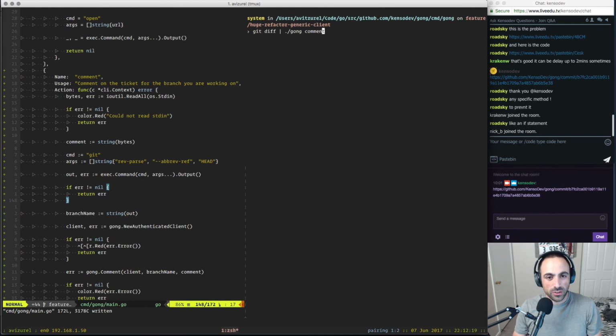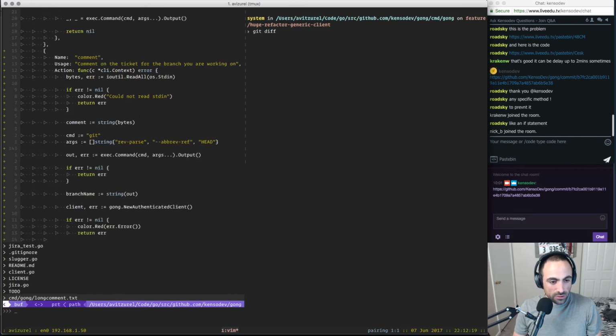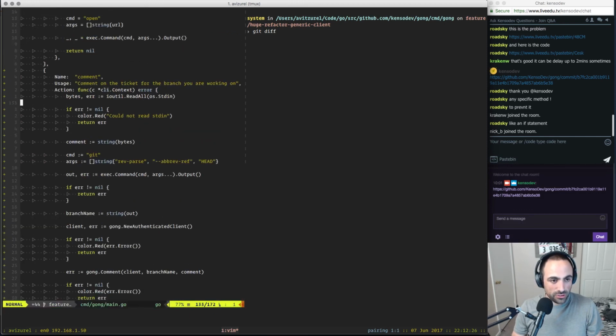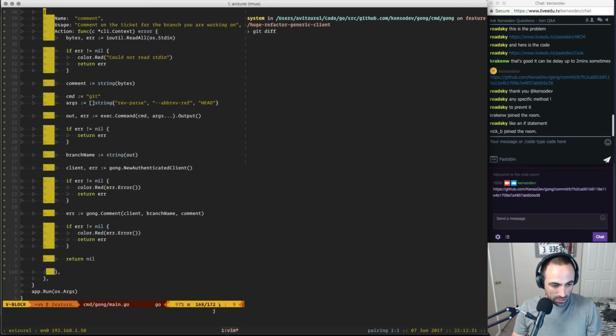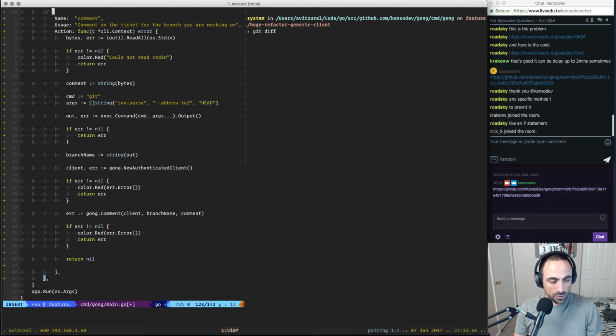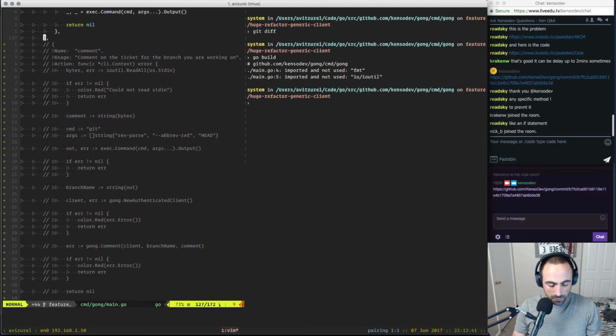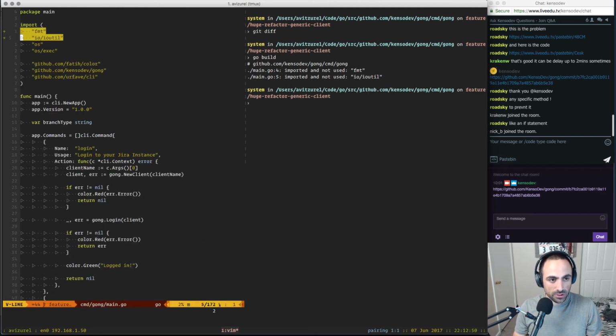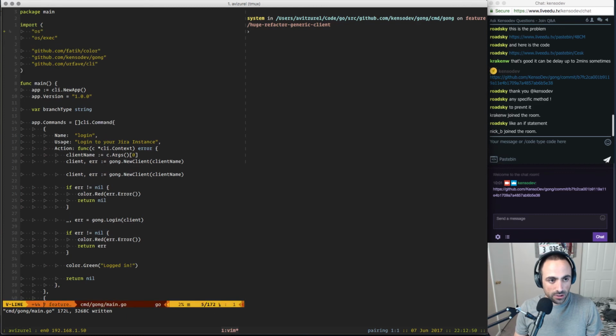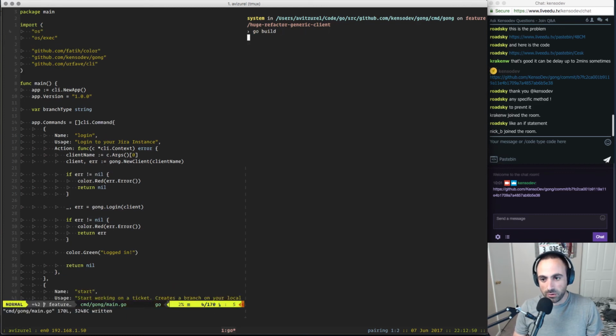Okay, cool. So now we'll go to client. So actually what I need first is to do all of this code, and here I need to comment this out because it will not allow my code to build. So I'm gonna comment this out, and then I'm gonna do go build to make sure I still build and I'm in a good state. And fmt and ioutil are not being used, so we don't need them here. So we're gonna remove them, and let's see if we build. And we do.